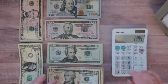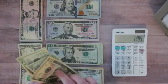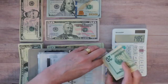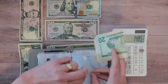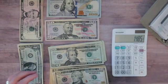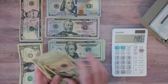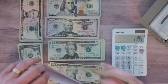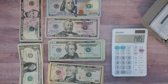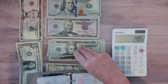Okay, so for eating out, I'm going to do 50 for this week. Now we are going out tonight, so this may be gone, but I don't know for sure. And then in my eating out will be 50 for next week. So I do give myself $50 a week for eating out, and that's usually plenty unless you take everyone to a Mexican food restaurant and spend $100 when you hadn't planned that. And then allowance gets the same.